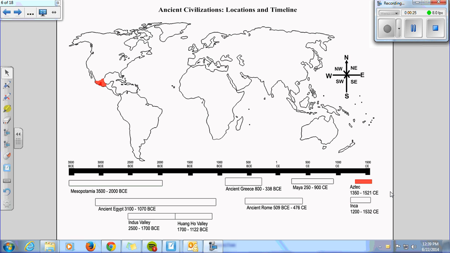Today we're going to take it a step farther and continue to add more features to our map to make it easier to understand. Now we left off coloring the Aztec civilization. I color coded it in my legend and I colored it on the map. But it's still missing something that could make it easier for people to identify. Think for a second. What could I add to the map to make the Aztec civilization more noticeable for the reader?